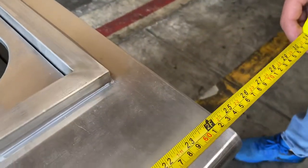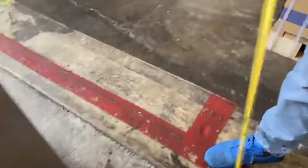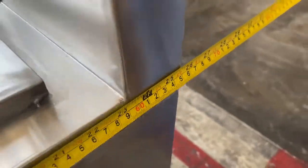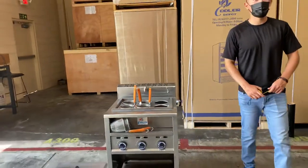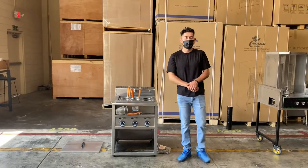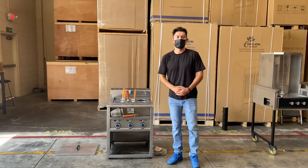The measurements: you're looking at a total of 24 and a half inches in length, 26 inches front to back, and an overall height of 36 inches. So that's going to be a little demonstration on this pasta noodle cooker machine. If you're interested in one of these units, go on our website CoolerDepotUSA.com. We'll update more information including the price. If you have any other questions, you can also reach us and we'll help you out. Thanks for your time.